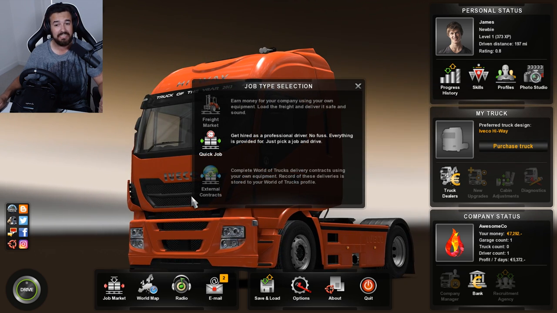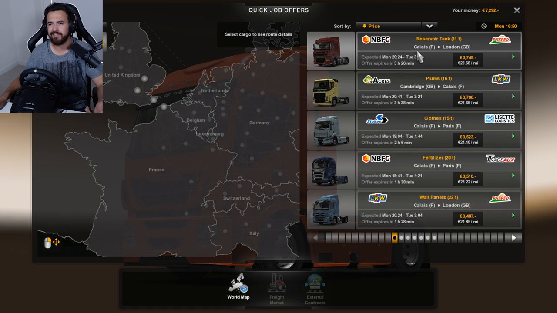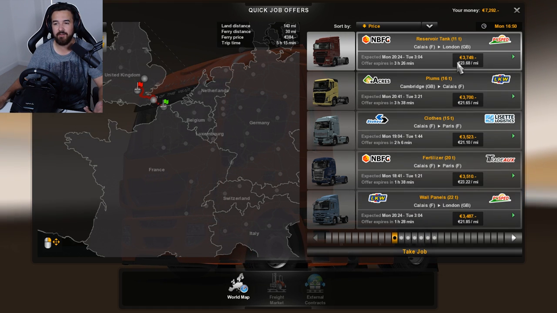We're going to go to the job market. We're going to go for a quick job because I've only just started the game. I was just testing it out. And we're just going to go by price. Get the most expensive one. We'll just go with that. 3 hours, 26 minutes. Let's do it.